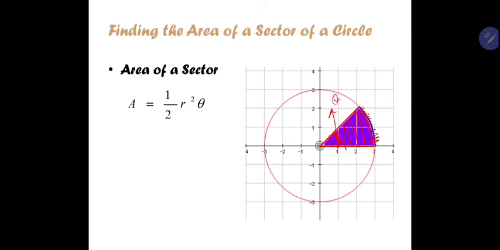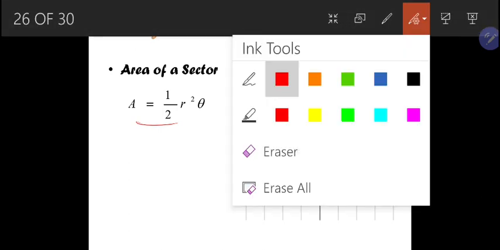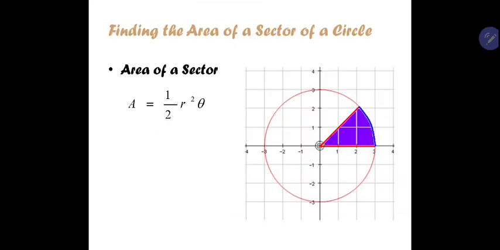So again, you have to remember that theta must be in radian. So if the given angle in a question is in degrees, first you need to convert this into radian, and only then you can apply it in this formula. Otherwise, it's a very simple formula. I'm sure you can all try it at home, and if you have any questions, you can always ask me.